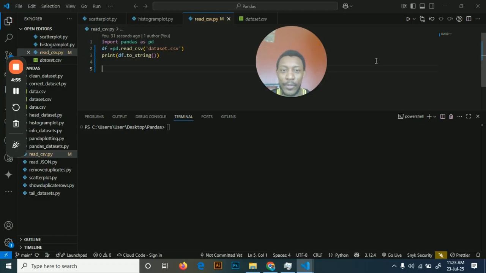Today I'm going to talk about data analytics with the Python pandas library. So basically we're going to start by installing pandas. So we can do that. Here I'm using VS Studio Code.